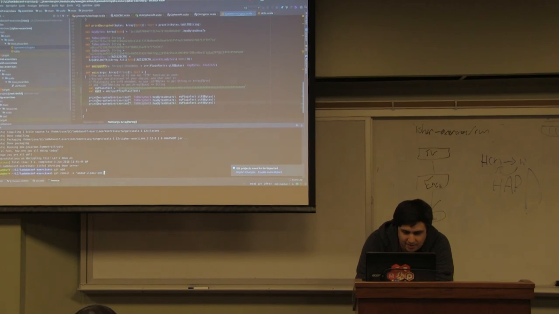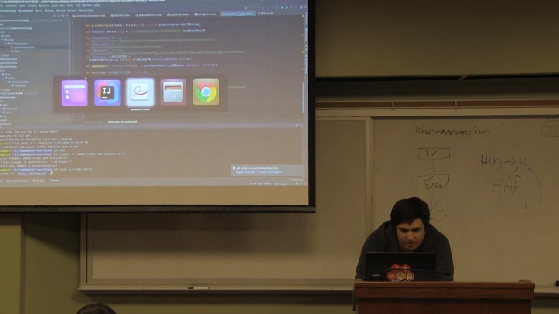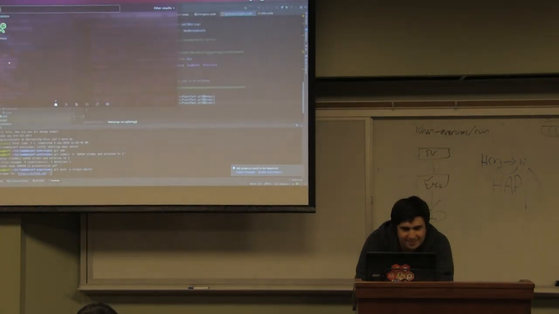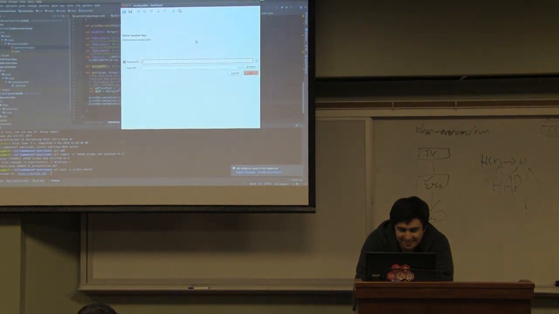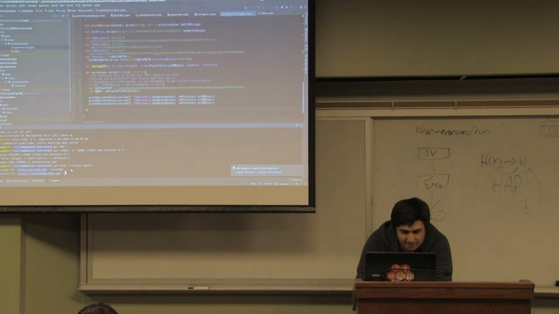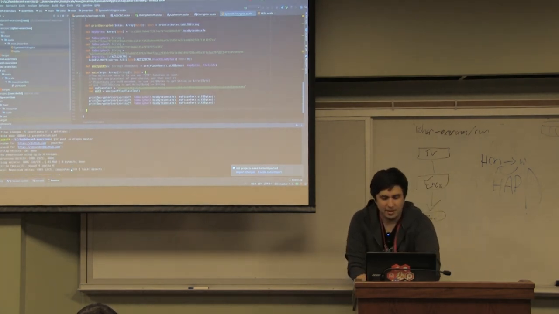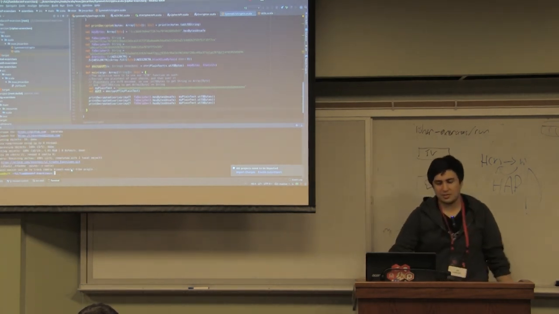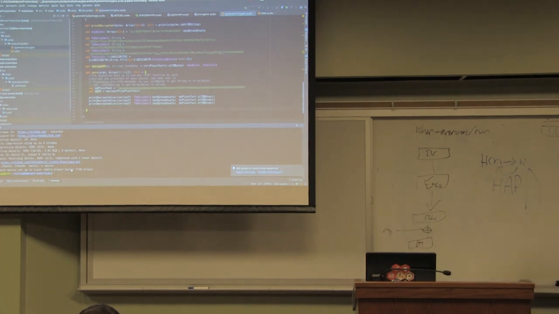Added slides and solution to one. Hit push origin master. Oh no. Wait. Oh no. I have to give you all my secrets. Wouldn't it be terrible if I pressed control paste right now? Okay. Anyway, if you guys git stash, git pull, master branch, or git reset, it's going to be there. So you're going to be able to pull the presentation. It's on the master branch now.